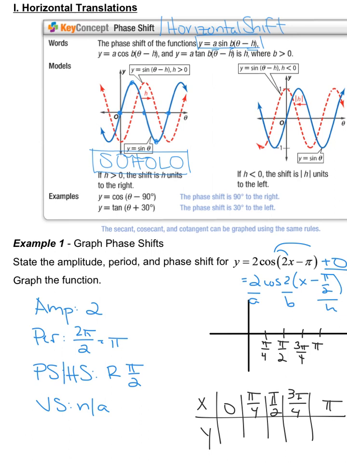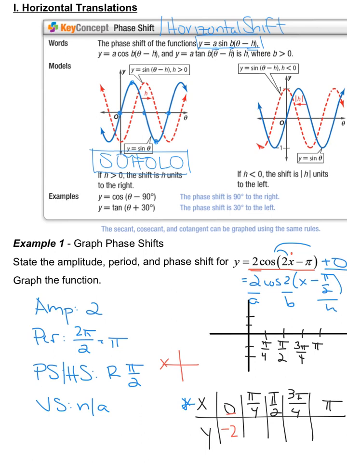So we're just going to take our x values. We're going to plug them into our equation, solve using the unit circle. All right. Easiest thing to do on these ones is plug your information into the original equation. I typically find is slightly easier. So if I plug in a 0 for x, 2 times 0 is 0. 0 minus pi is negative pi. So if we think about our unit circle, negative pi is actually way over there. Okay, the cosine value there is negative 1. Negative 1 times our 2, which is out front, is negative 2.